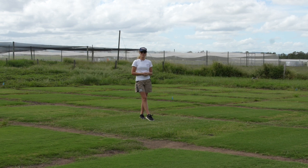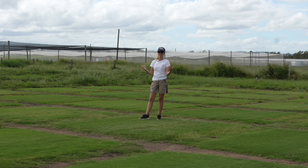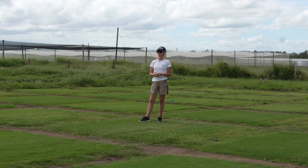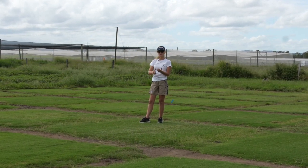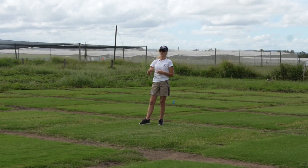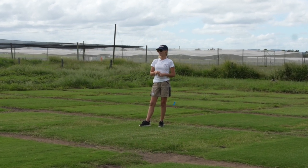Currently the Australian turf industry brings in varieties mostly from America — most of the turf breeders are actually over in the US. That's where Tiff Tuff, Toma 31, Iron Cutter, and a lot of those newer hybrid varieties come from — the ones that are really pushing the envelope in terms of drought tolerance and other great characteristics.